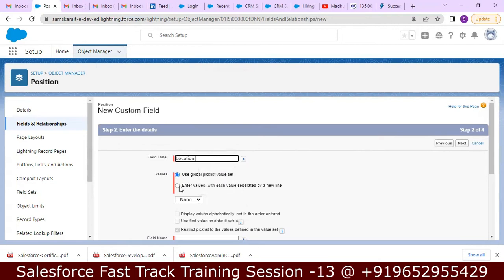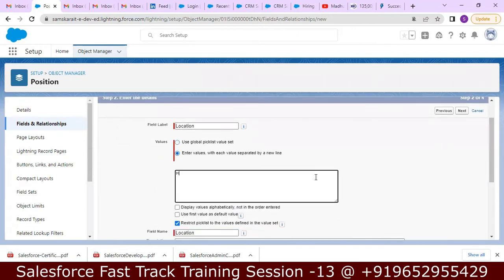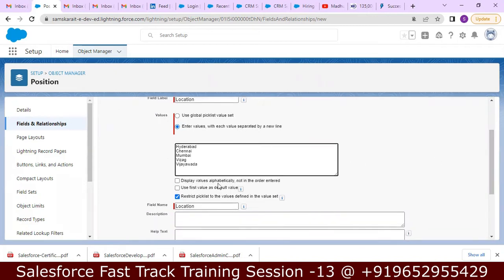For this data type, you can enter our own values, like Hyderabad, Chennai, Mumbai, Vizag, Vijayawada. In this pick list data type, these values will be displayed for the end user. And we can check alphabetical order. When you check restrict pick list, users can only enter these values.